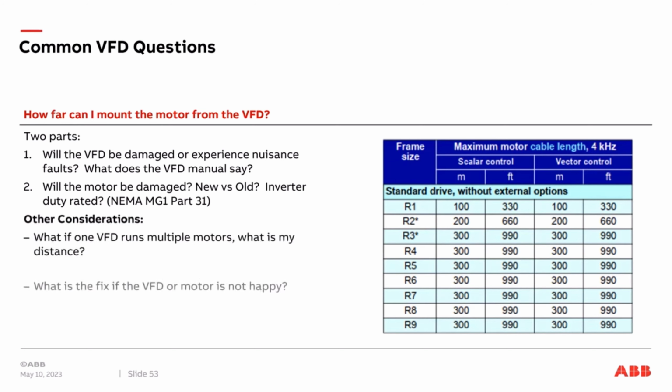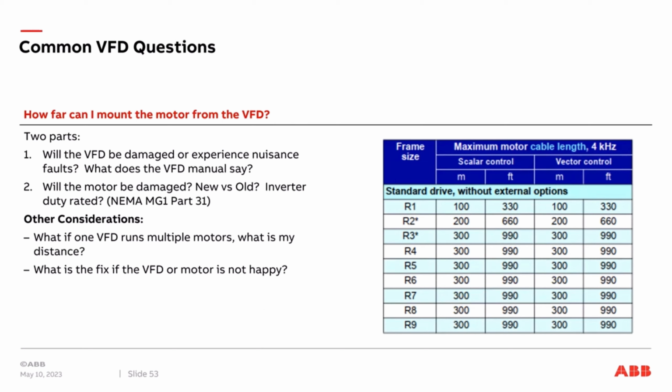Other things you need to consider: if you're doing multiple motors, what's your distance? If you have multiple motors and the MMPs are located with the drive and the motors are 50 feet away and there's 4 motors, that's 50 feet times 4, which is 200 feet. If you run one cable over to the motors for 50 feet, then have 10 feet per motor, then you're at 50 feet plus 40 feet, which is only 90 feet. So you have to look at what it is.